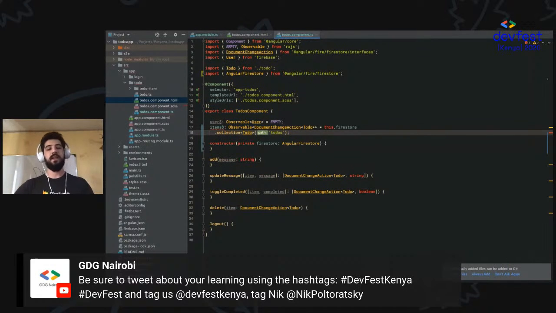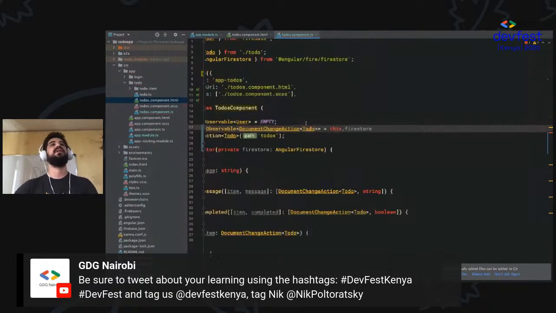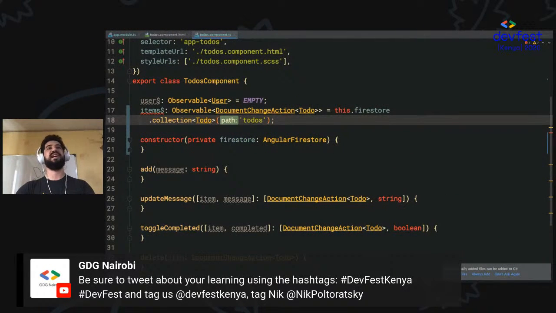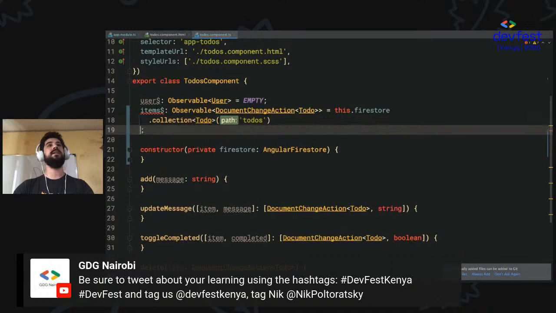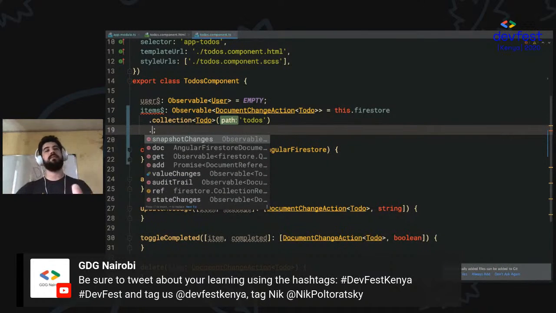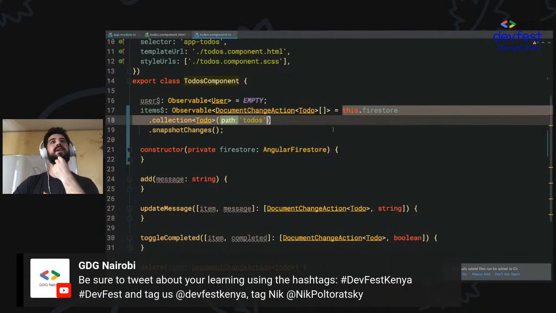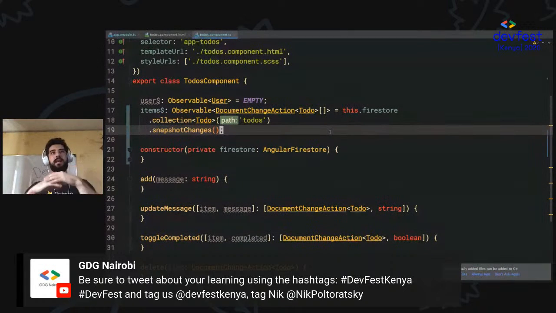Okay, pretty easy. So here I'm referencing this collection, and I need to get not only the whole collection, but I want to see snapshot changes. Snapshot changes is a list. Oh no, it's not a list. It's kind of a stream of new lists of documents. So here we're connecting to the Firestore to-dos collection and waiting for any new documents and reading data from it in real time. So let me show you how it works.